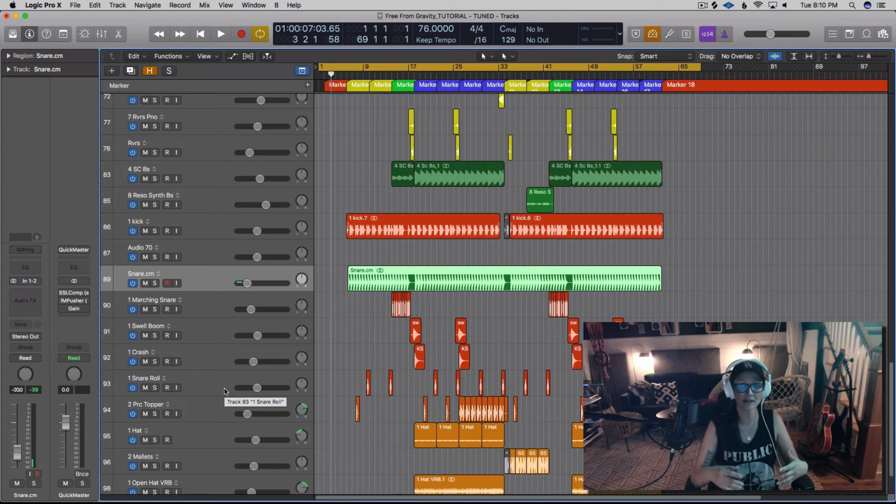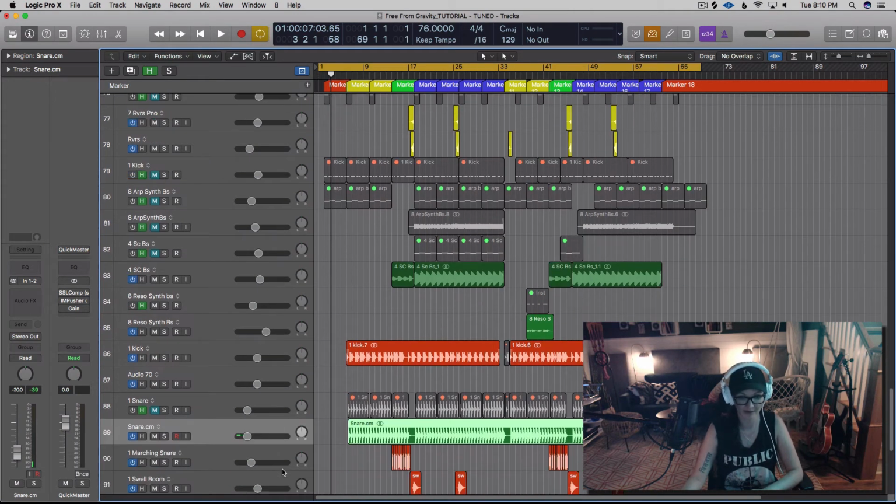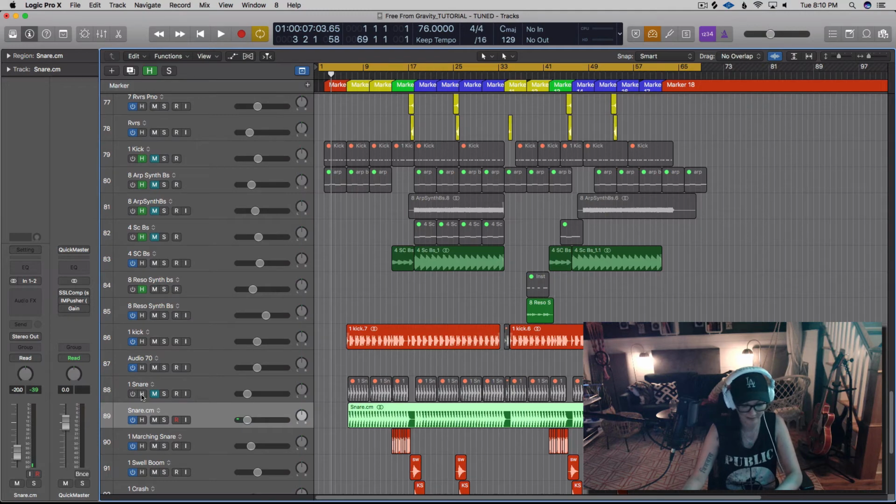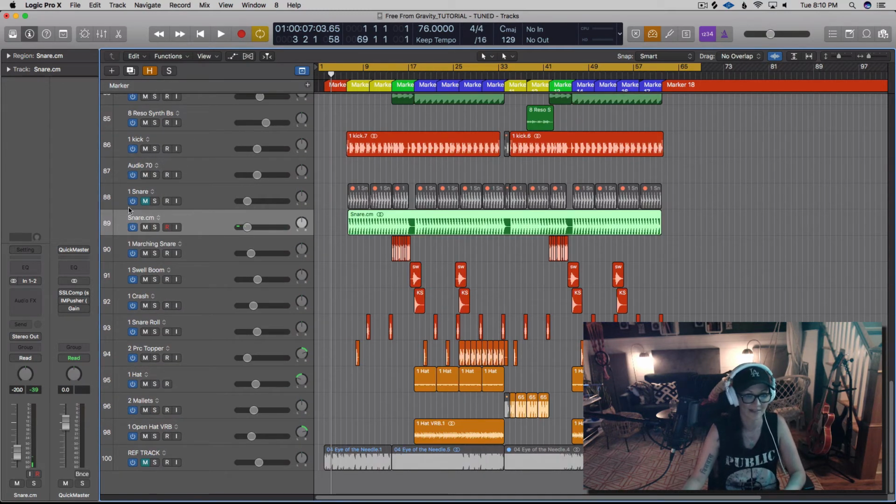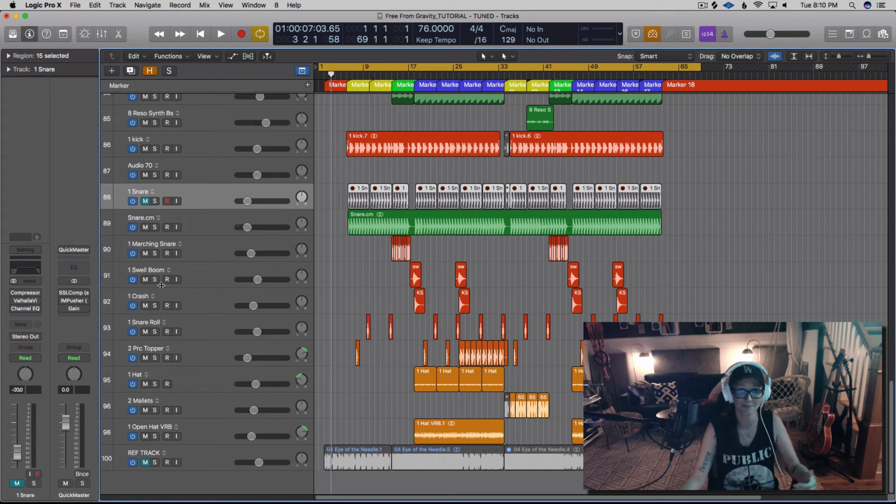But if for any reason I come back and I'm like, oh man, I just want to make a little bit of a tweak on that compressor, that EQ or whatever, no problem. I hit H, find that snare, click it, H again, get it back, and then I can get in there and tweak those plugins again. But bouncing in place can be really helpful to just commit things as you go so that your session runs a lot more smoothly, if it just doesn't choke up all the time, which could be super, super nice.